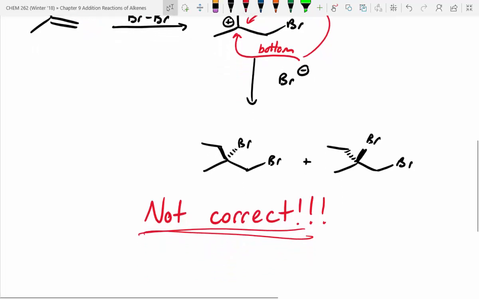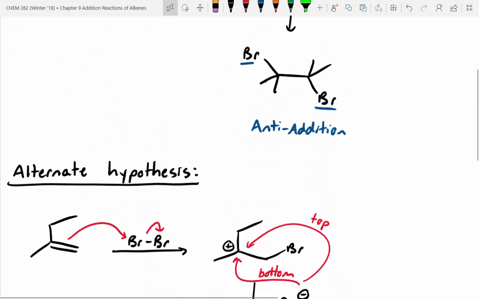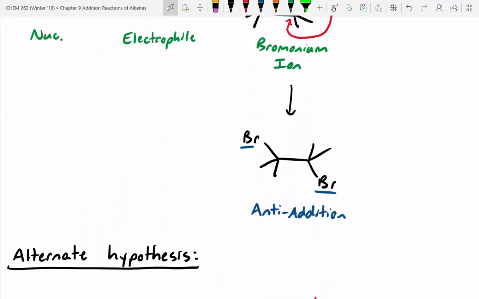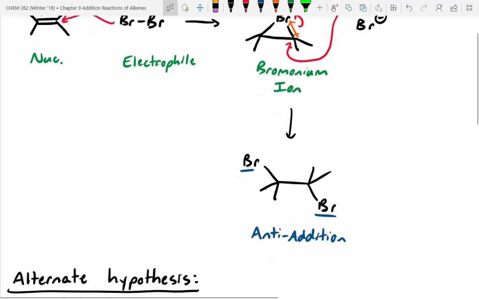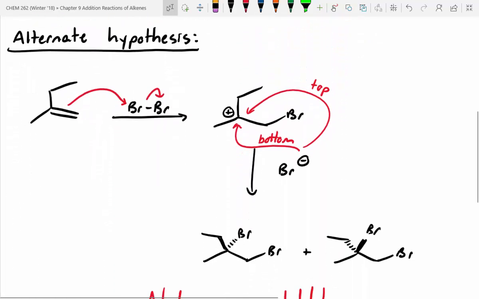The reason for this is if we look at this one, this wasn't specifically anti, right? It could have attacked from the top or the bottom face, where the top pathway said, no, it's specifically anti-addition. Experimentally, they're always going to be on opposite faces of that pi bond, and it's very important to pay attention to that. So it looks weird to draw this bromonium ion, but I do like to show this example because intuitively this feels right, but experimentally we know it's wrong. So please don't show carbocations anytime you have a halogenation problem. You should always show that funky three-membered ring. Does that make sense?